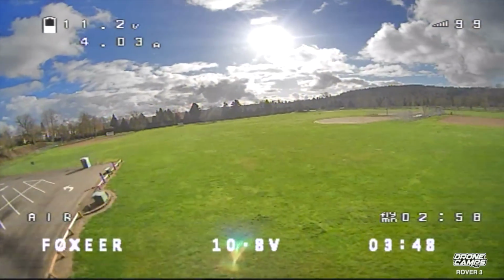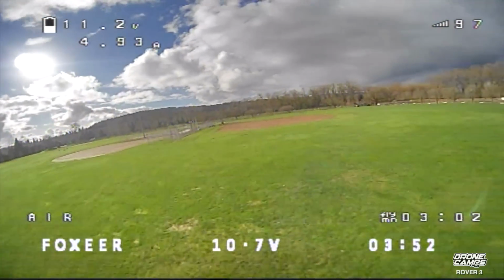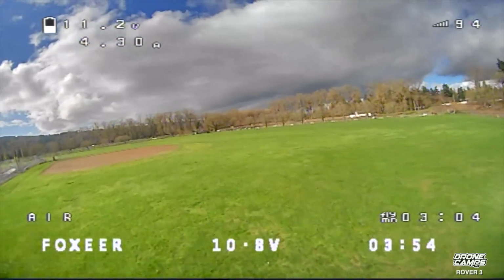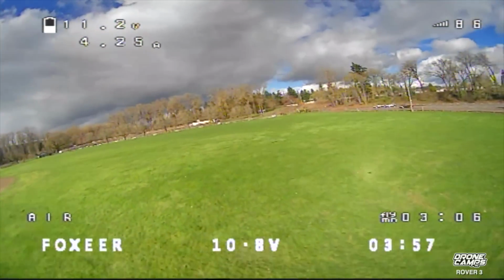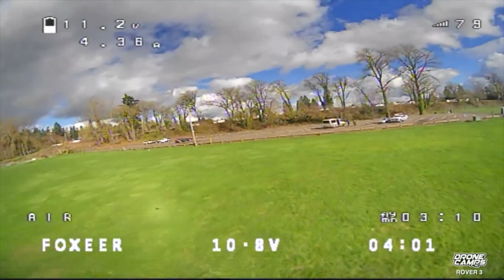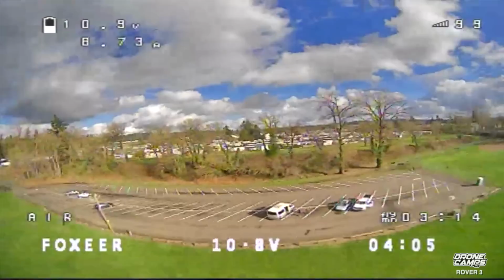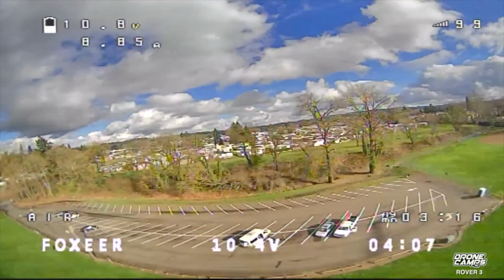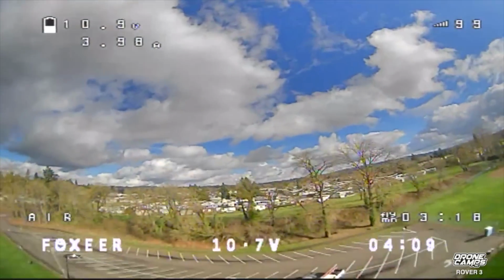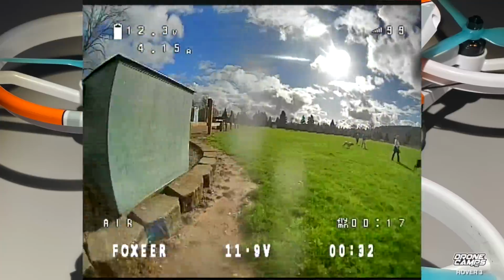It looks pretty good. It's better than the recording in your goggles DVR. So if you want something that's going to be able to record your quad flights or your fixed wing flights and not take up a lot of space, this thing is not very heavy, and that's one of the reasons why I chose it. It's kind of one of those half stacks. It looks like it's cut in half, and you can put this in the belly of this little tri-copter and get some nice video.